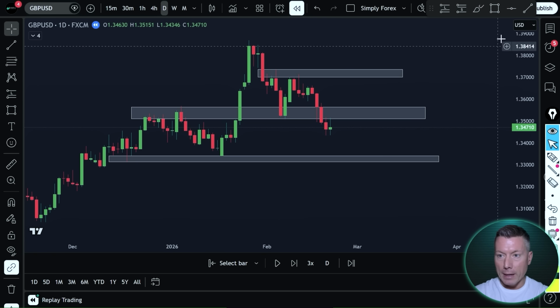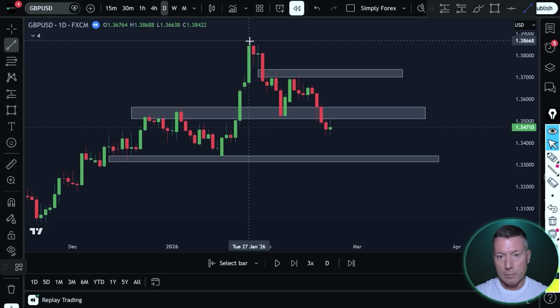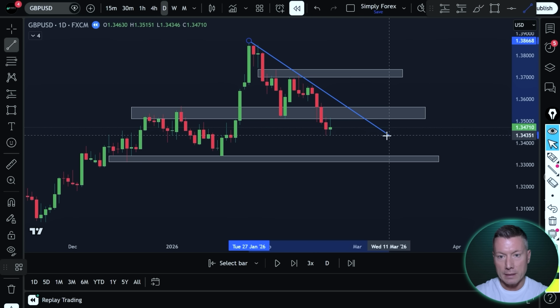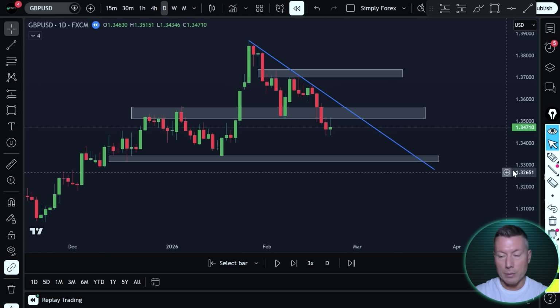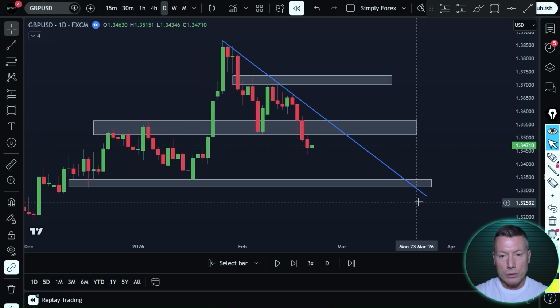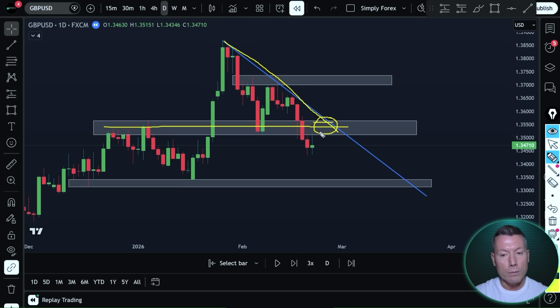I also spoke about trend lines. So let's put the last couple of highs together, right? And let's drag this down here, right? So there's the last couple of highs. I've just joined those together, okay? And you could see that this could potentially be an area to trade from again. All right, so now you can start to paint a picture, right? We want to sell this market because we're in a downtrend, and all of a sudden, this looks like a pretty good area because not only do you have a trend line resistance, but you have vertical support and resistance as well.